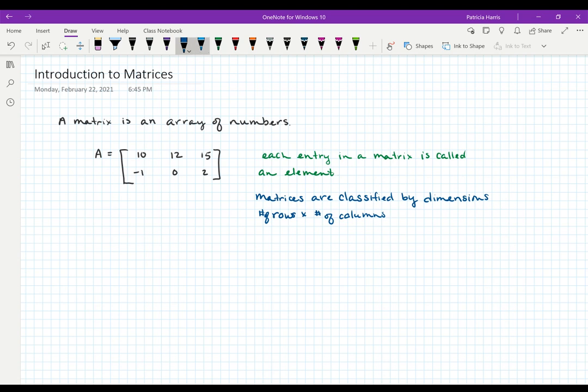So matrix A right here is 2 rows by 3 columns. Now, we can talk about the matrix as a whole, as a 2 by 3 matrix A, or we can talk about each element. Each element has a location.